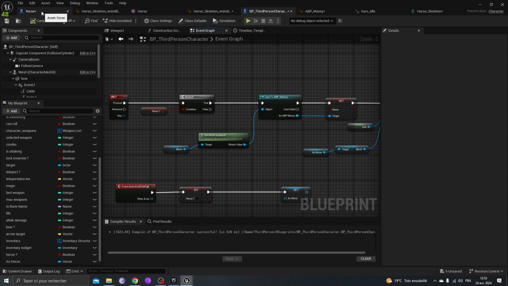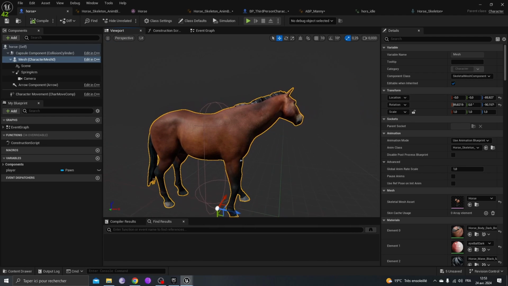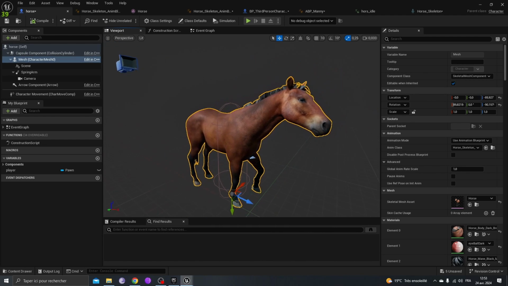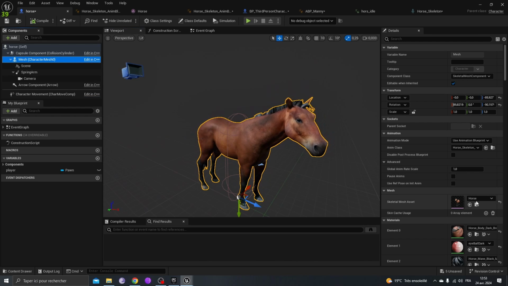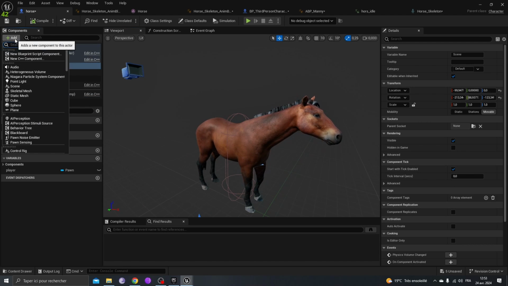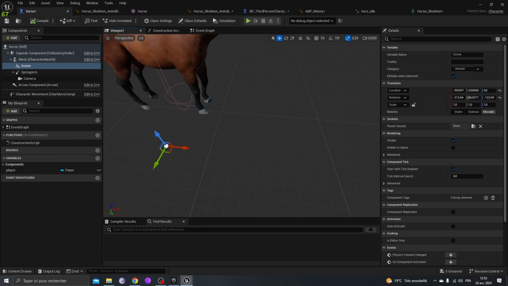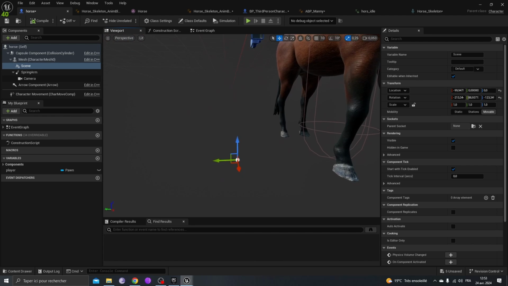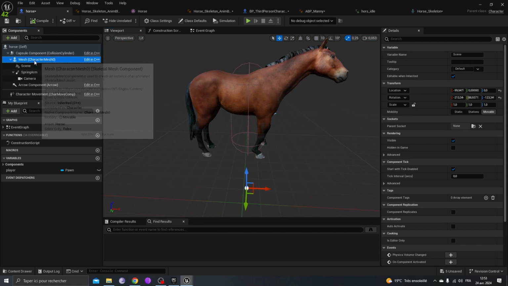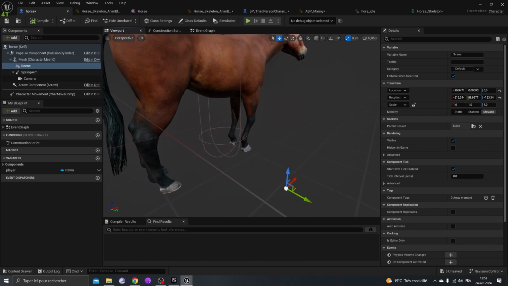So now we need to add some blueprint or some logic on our horse character. So for the horse character, what we need of course is the mesh, our horse. We need also a scene. You can add it here. Just search for scene, okay, and I click on it, and you put it here. This is where the character is gonna be when it gets off the horse. So just put it under the mesh and put it here in this location.